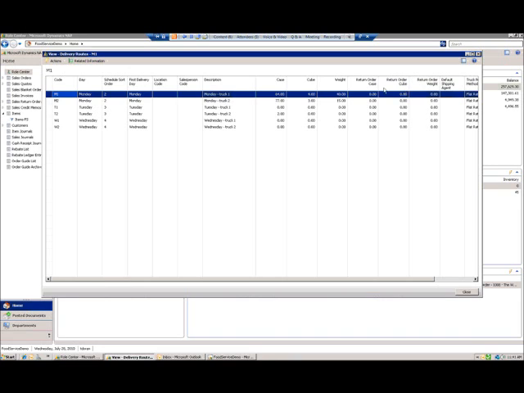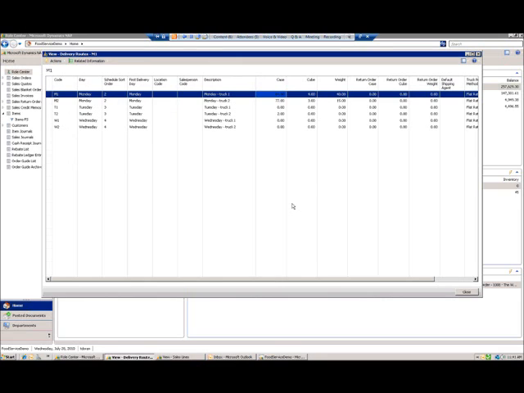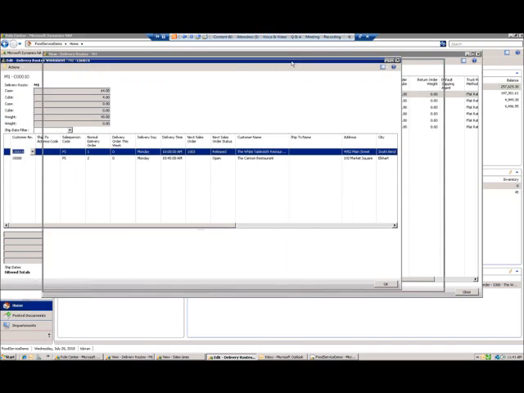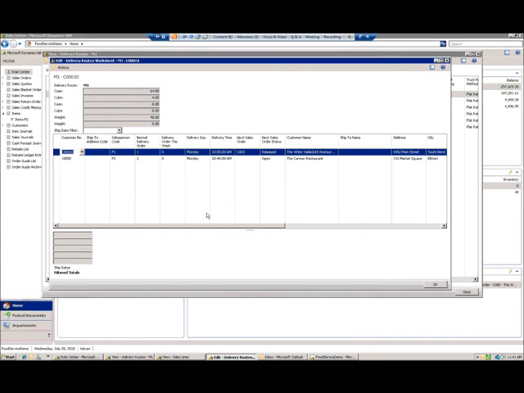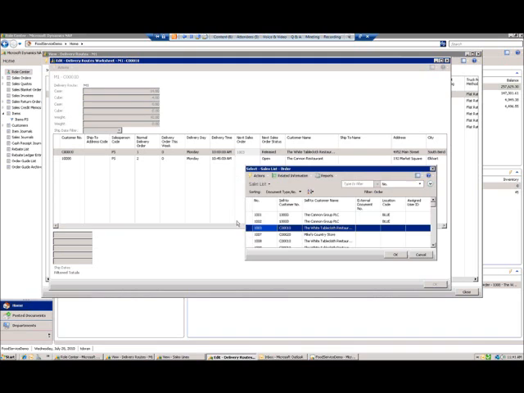These all have the ability to drill into them, so if we click on any one of these, it shows us everything that's on that order, cases. It shows us the customers that are on this order. If I click in and look at this delivery route worksheet, now I'm looking at just that Monday truck. Again, case, cube, and weight. It shows me the customers, their delivery times, and the sales order. If I've got a question on a sales order, I could drill in and take a look at that, and it would show me that sales order right here from the list.